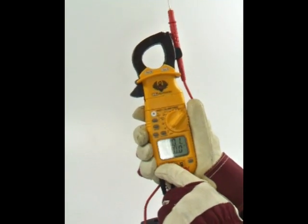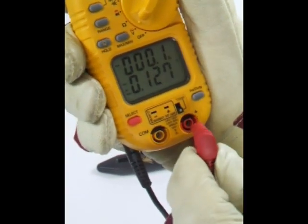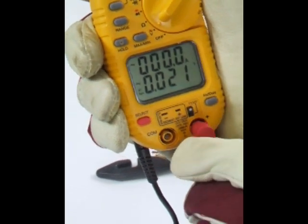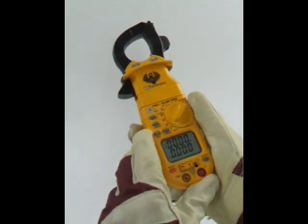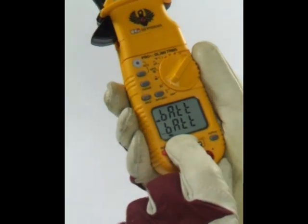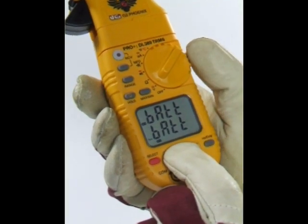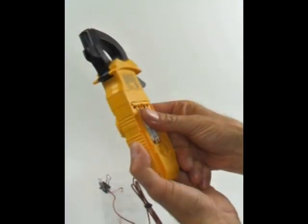The DL389 features a couple of safety features, like input jack locks. These prevent simultaneously connecting the temperature probes and test leads. Just move the switch to the proper testing mode to protect against a potentially harmful yet very common error. The low battery indicator has an on-screen icon warning users when the batteries are deteriorating. But when levels get too low to provide accurate readings, this feature locks out the display with a warning message until new batteries are installed.